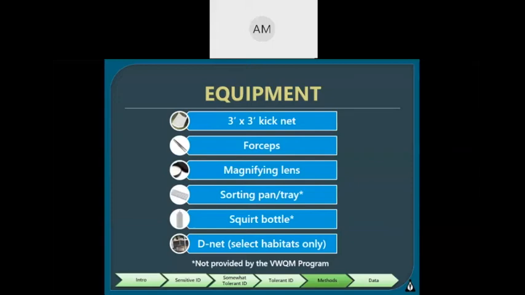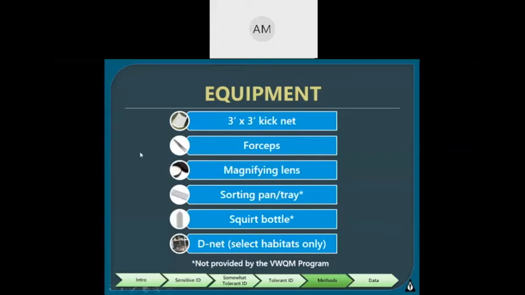We'll also provide you with forceps, and we have two different kinds of forceps for picking bugs: your typical hard steel forceps, and then also flexible steel, which is a lot more gentle on the invertebrates, and they're harder to crush. So if you are a teacher and you have a lot of kids that you want to monitor with you, those flexible steel forceps are really great. And then the kids aren't poking each other with the hard pointed ones.